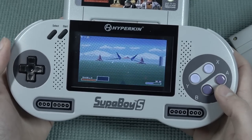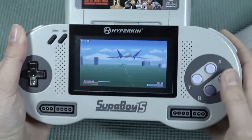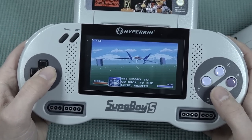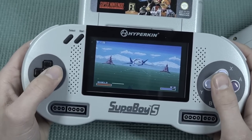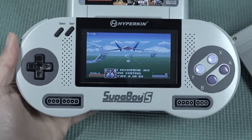There's one thing you need to take into consideration, that is you don't need to forget to swap out, let's say, the button over here. If you don't do this, you will have like some screen tearing or some weird stuff going on, I've noticed. So you need to be very careful. But so far, no problem.